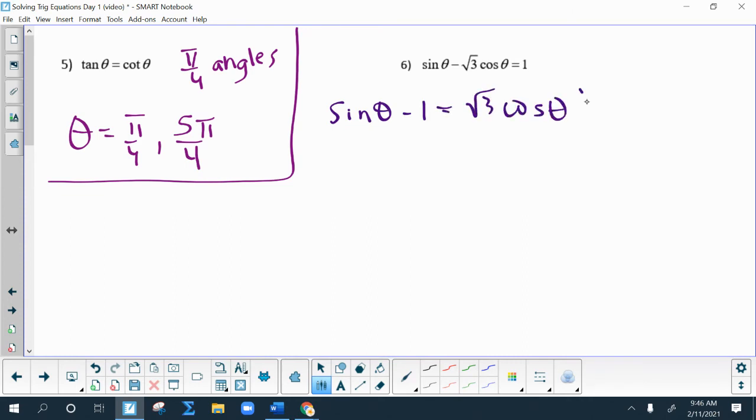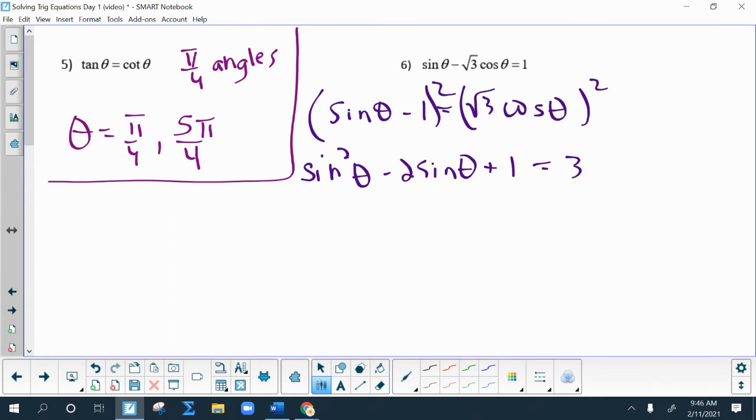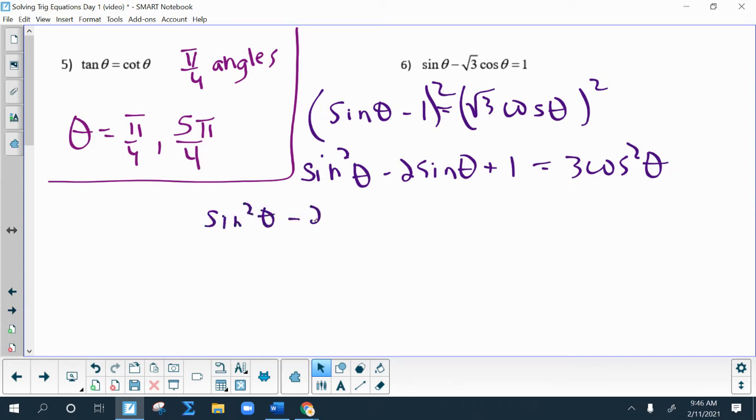That way when I go to square this, because that's what I'm going to need to do, I'm only squaring this root 3. I'm not dealing with squaring something being added. All right, left-hand side becomes sine squared theta minus 2 sine theta plus 1, and my right side becomes 3 cosine squared theta. All right, so I still have sines and cosines, but the good news is that these are things that are squared. So notice that I have all of the sine stuff happening over here, so I'm going to leave that alone, and I'm going to change my cosine squared into its Pythagorean identity, which is 1 minus sine squared theta.